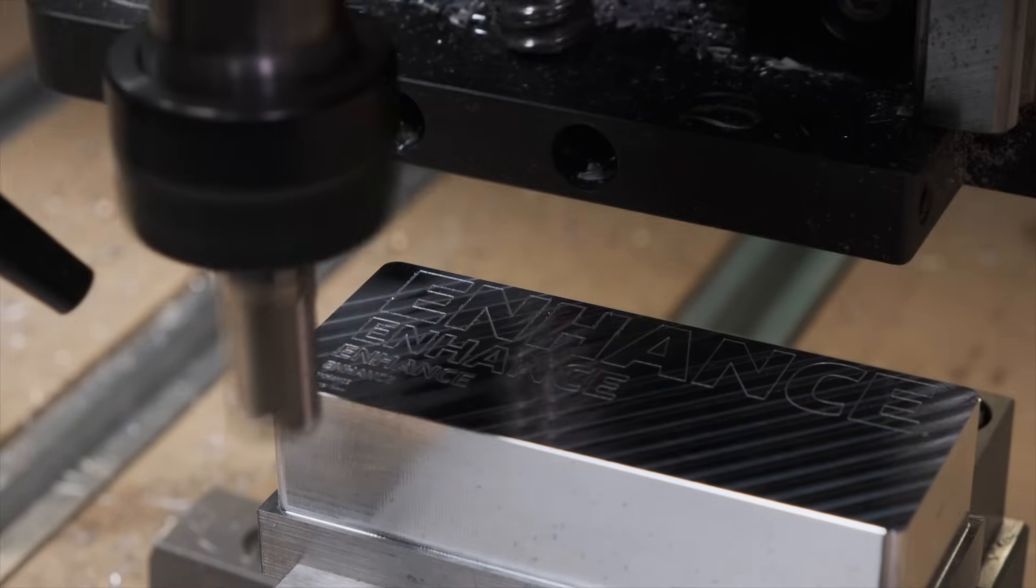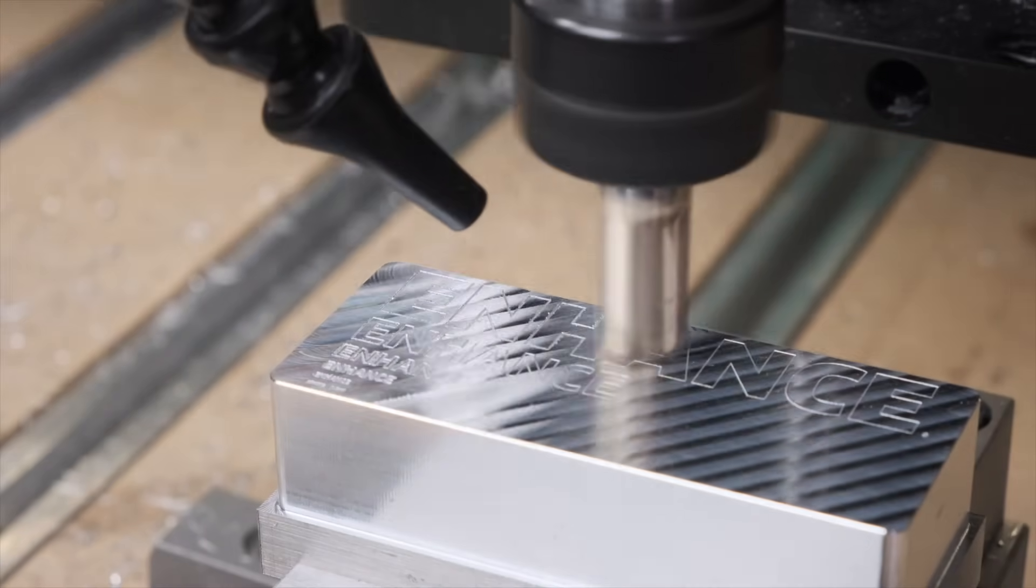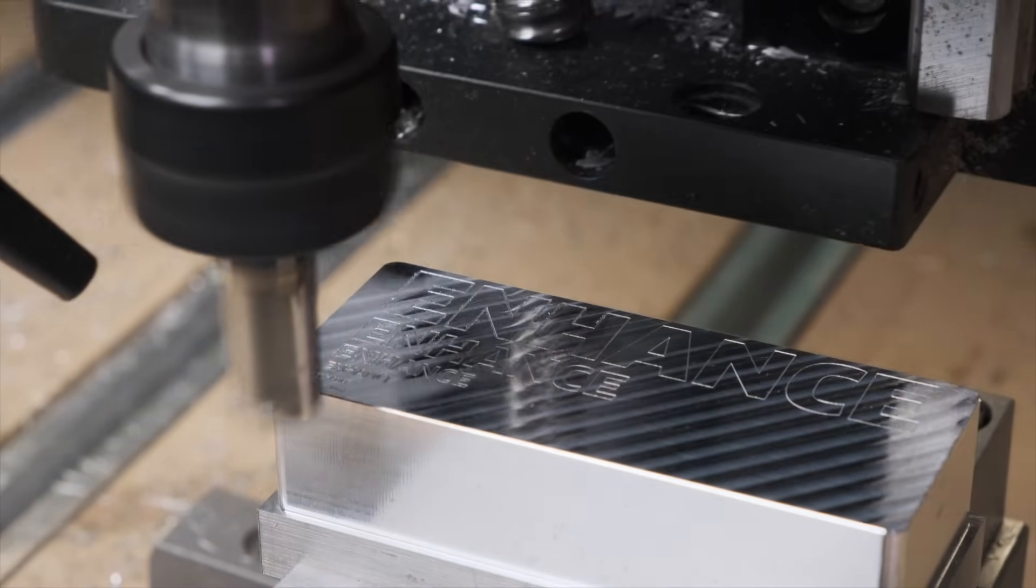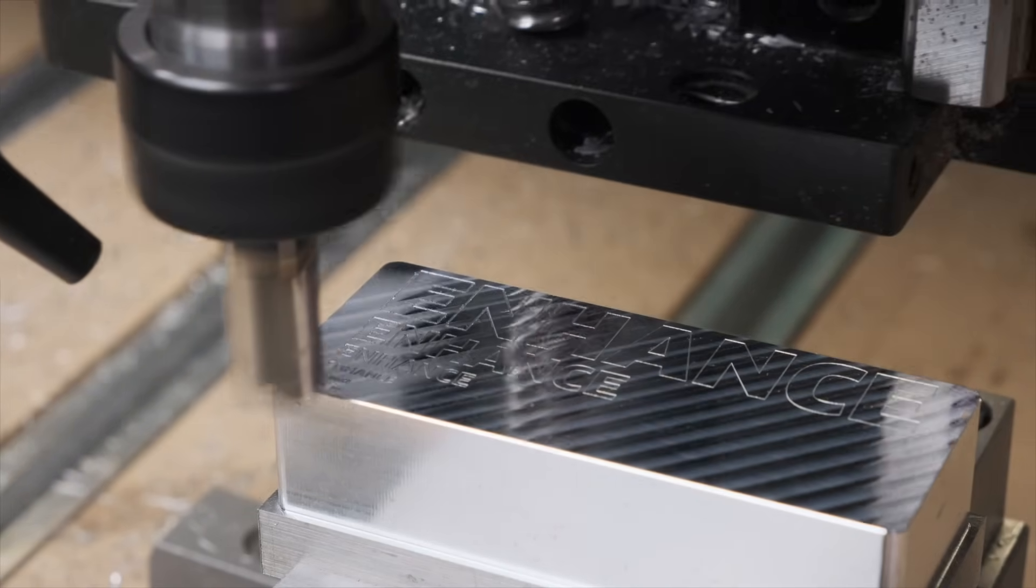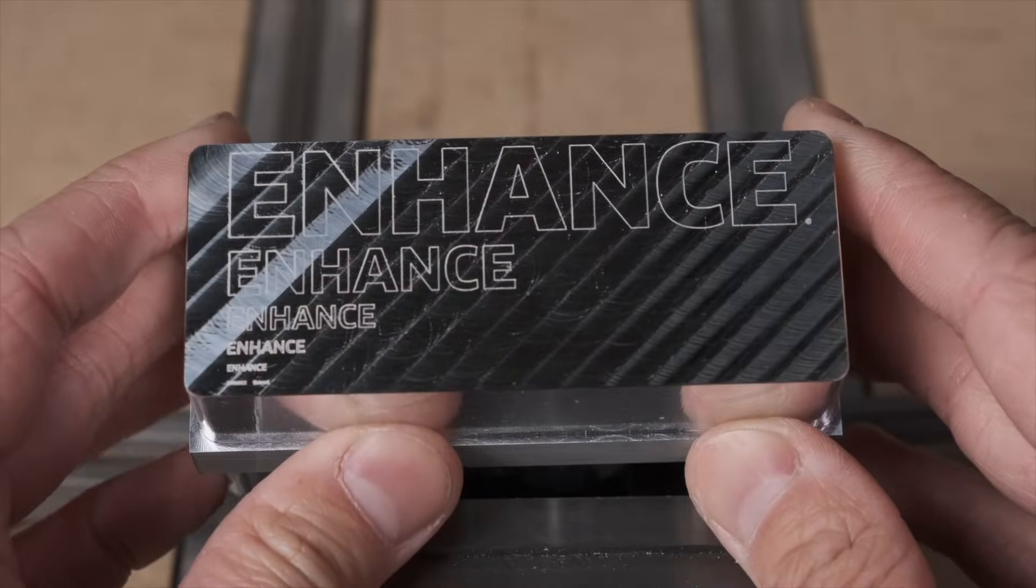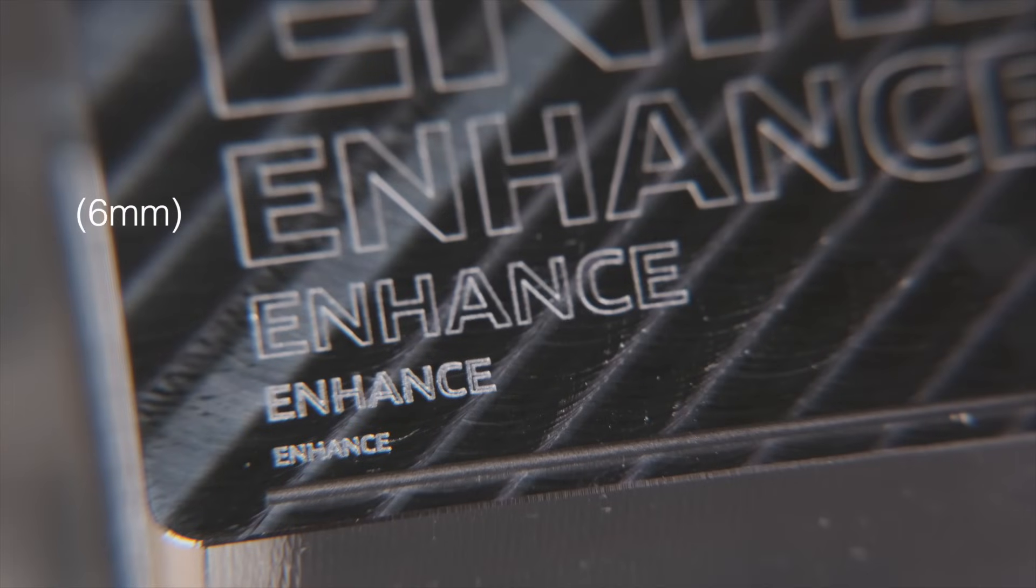For now, let's go ahead and clean up the engravings by running a surfacing pass to shear off any burrs. You can see immediately that the engravings are dramatically improved just from that. Let's get a closer look. Focusing in on the bottom, since we know the larger engravings came out fine.